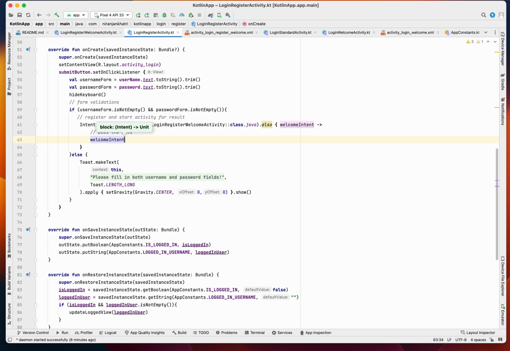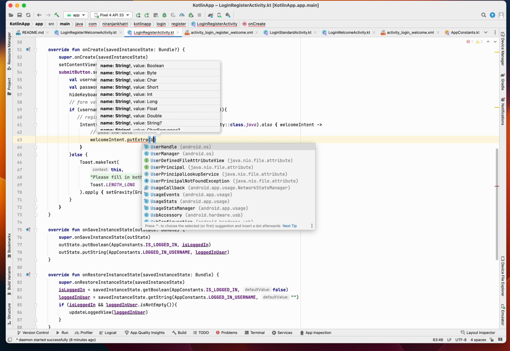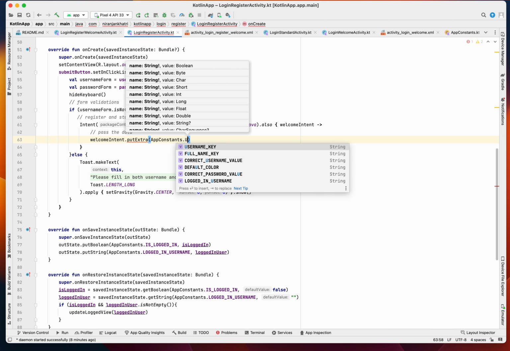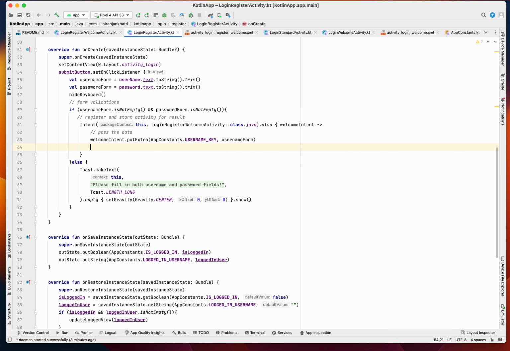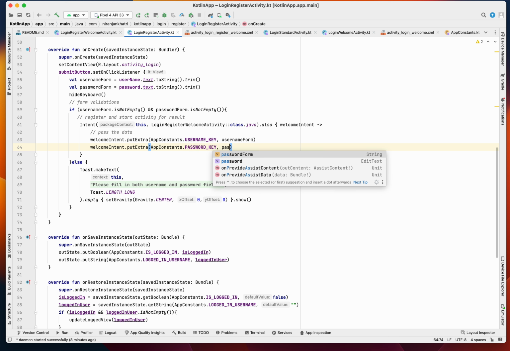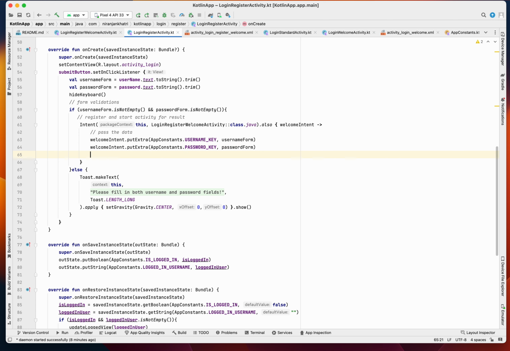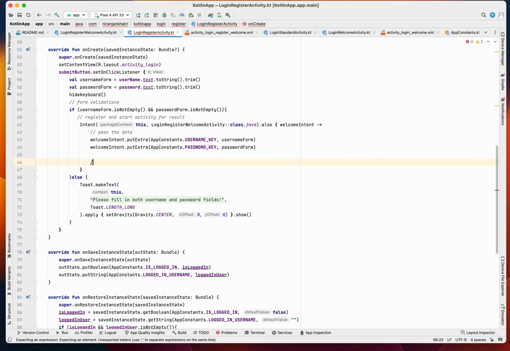So welcome activity, put extras as a username key, username from the form, and similarly we have to pass on the password from the password form, right? And then the similar logic of resetting your view will be happening here.